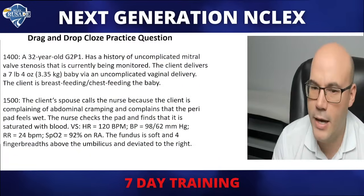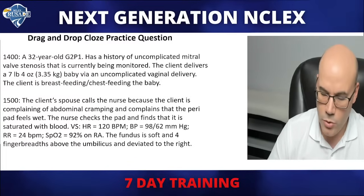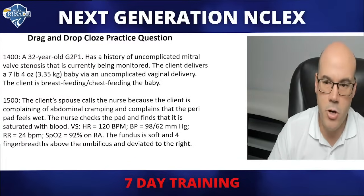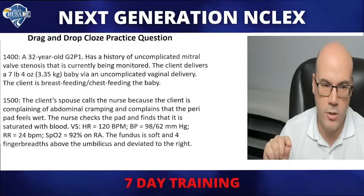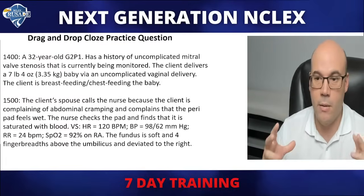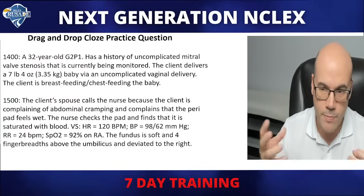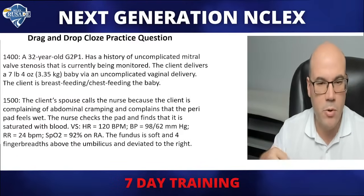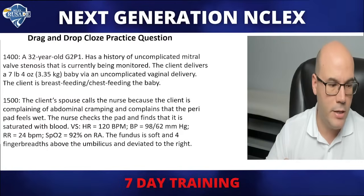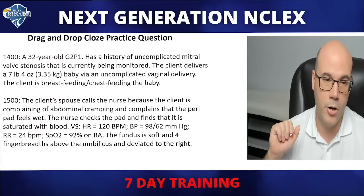So the scenario is the following, okay? And I want you to make some notes about the information, because I cannot put all the scenario and the table together in a PowerPoint presentation because I have a very limited or small space. So try to make some notes so you can remember what the scenario is about. That way you can answer the question when I put it on the next slide.